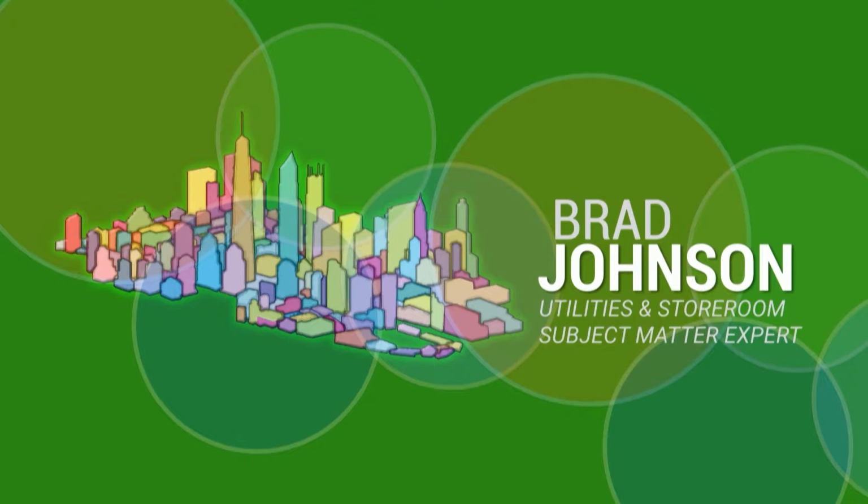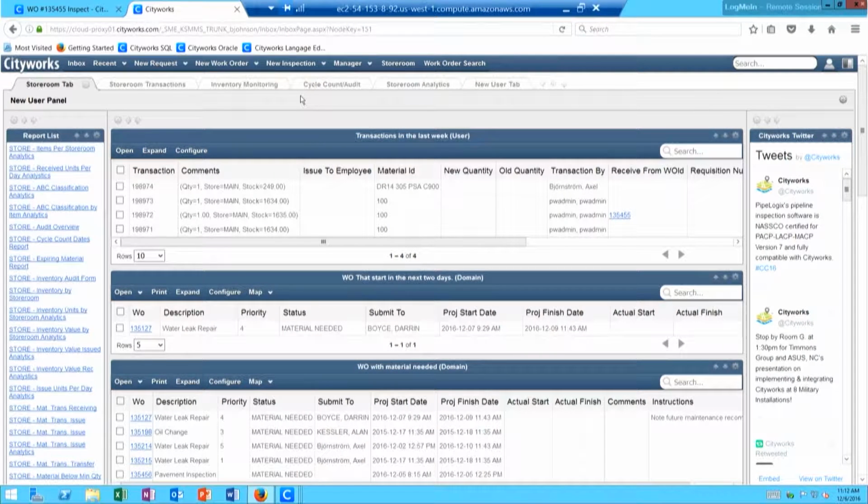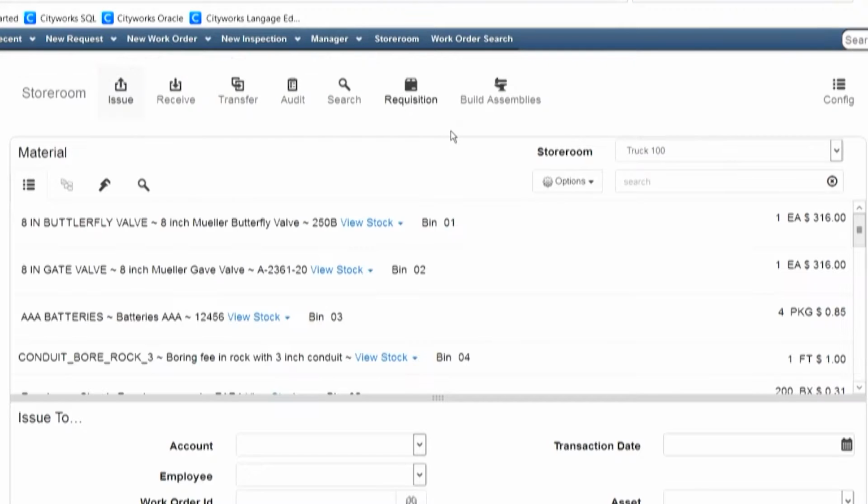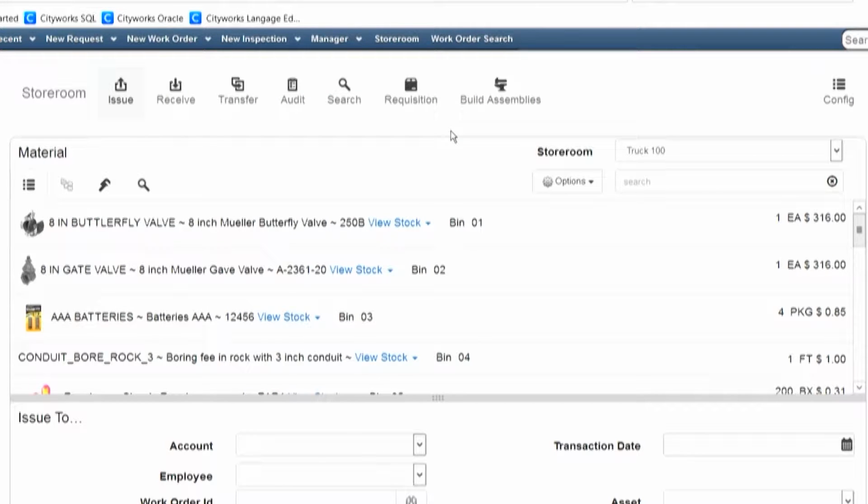Thanks, Becky. It is really great to be able to show you some of the enhancements that we have put into storeroom in 15.1 and take a few minutes to show you some of them that we're working on for 15.2. I'm going to go over to my storeroom, and I think one of the most significant changes that we have made is the migration of the configuration tools from designer to storeroom. So a storeroom administrator no longer has to be a designer administrator to administer materials, suppliers, and so forth.